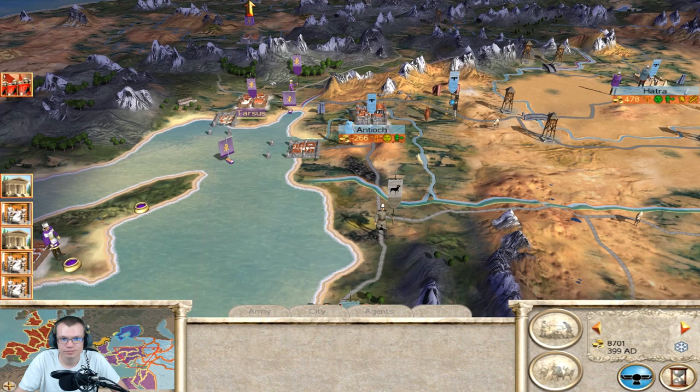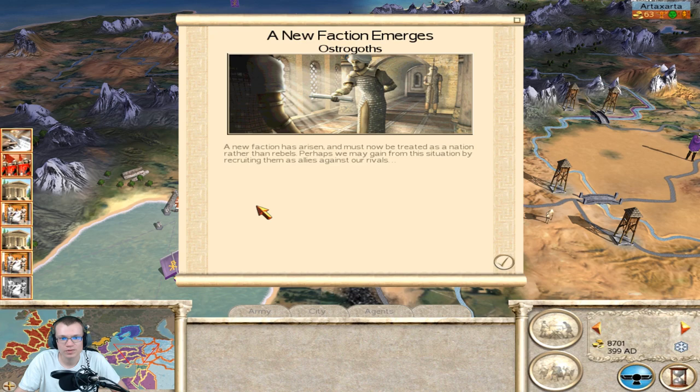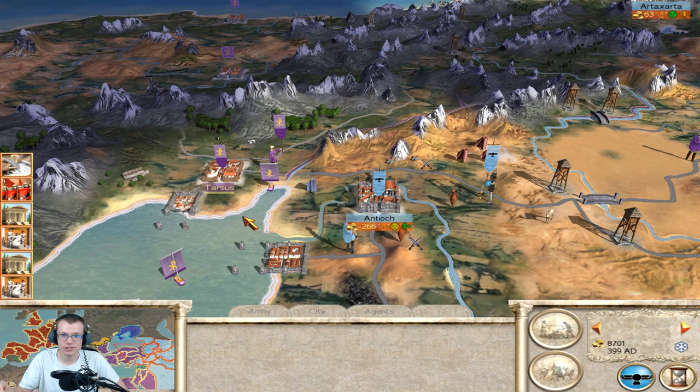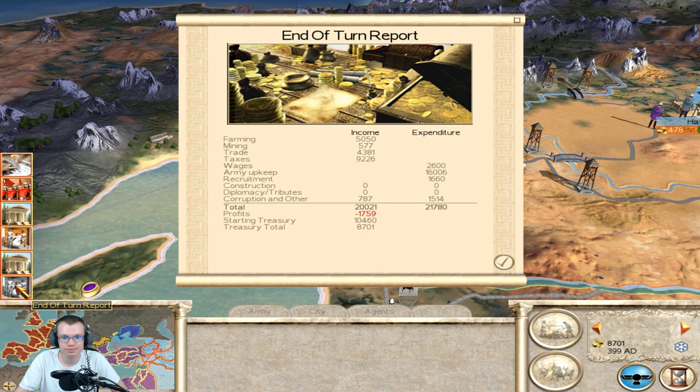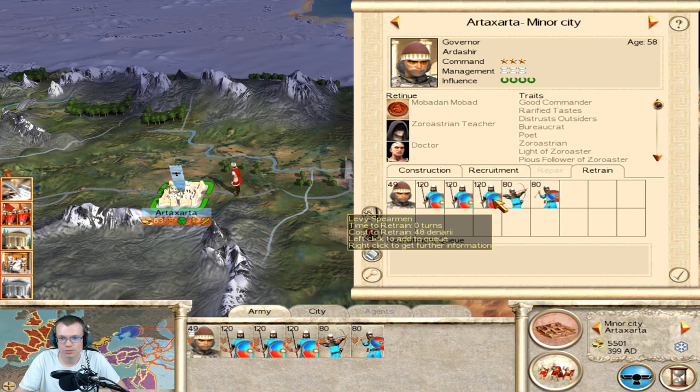The Ostrogoths. A new faction has arisen. If I remember correctly, the Goths are one of the few factions in this game that can spawn a new faction, much like the Eastern Empire can give birth to the Eastern Empire rebels. The Goths can spawn the Ostrogoths, a splinter faction. Ooh, an expansion. Definitely want to build that in.